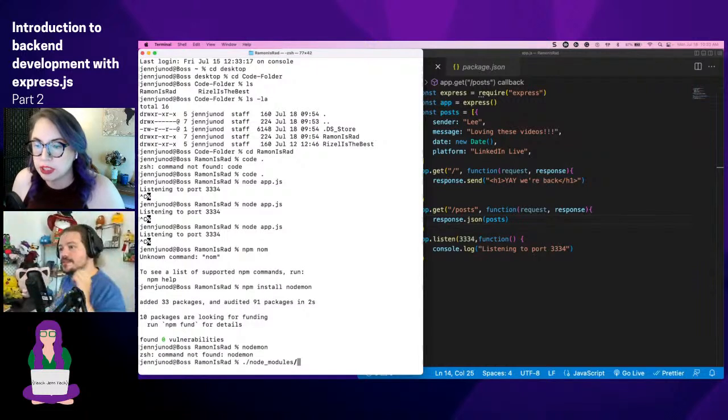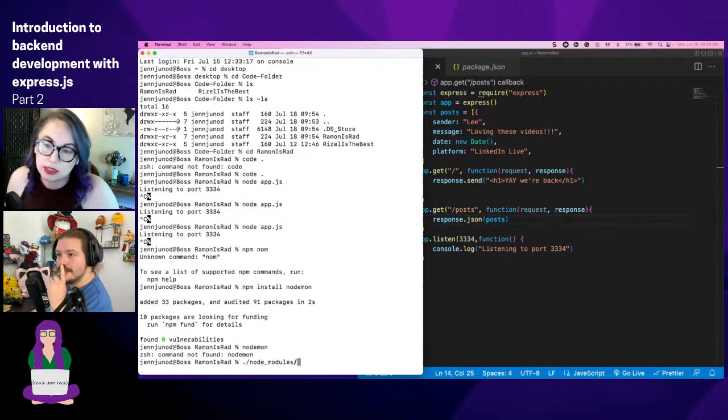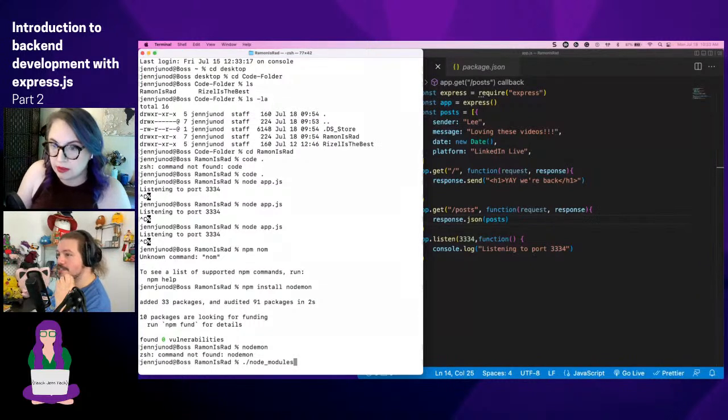Then /.bin/, and then Nodemon. Now, don't hit enter just yet.